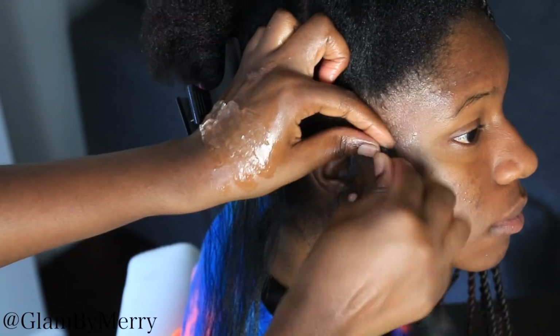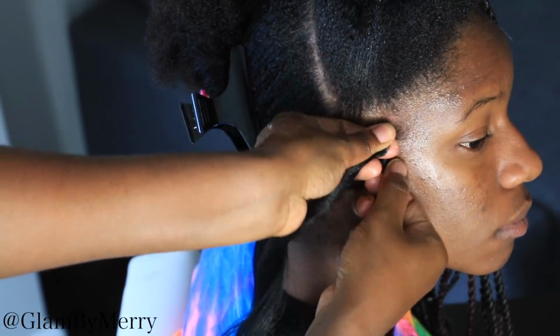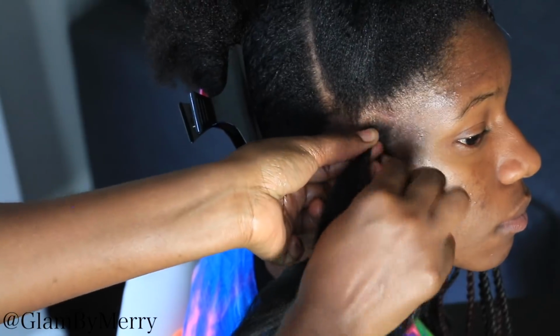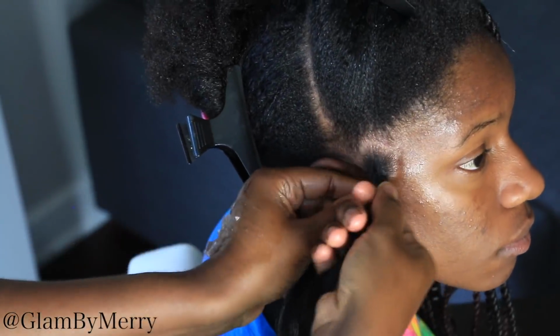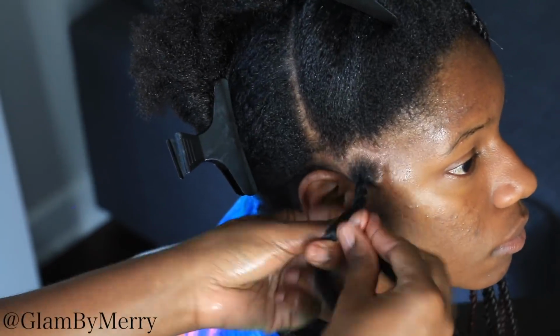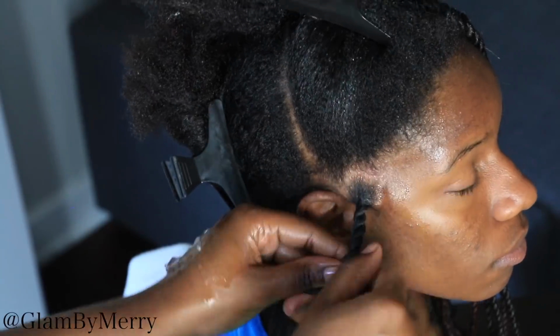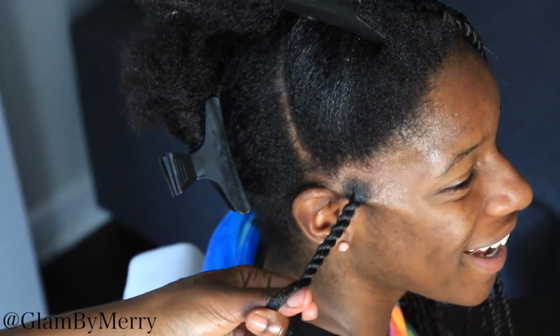So I pre-twist the hair and then I place it on the hair and twist to the right, and I swap hands, take the other piece of hair with the braiding hair and twist to the right as well, and I crisscross while twisting. This is just going to make sure that you have consistent twisting all through the hair, so that way you don't have loose twists and the hair can't be unraveled.